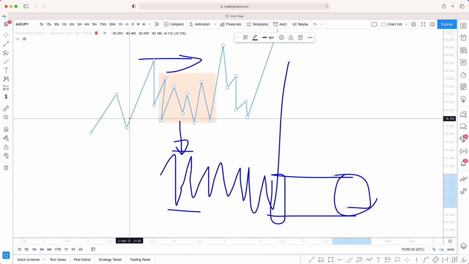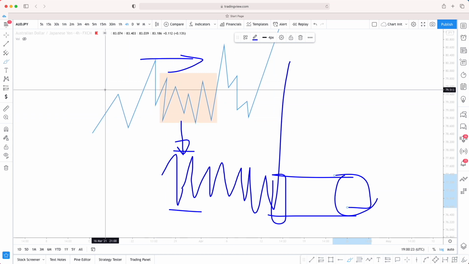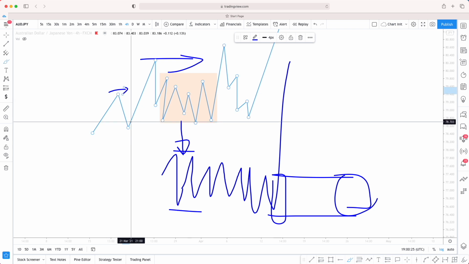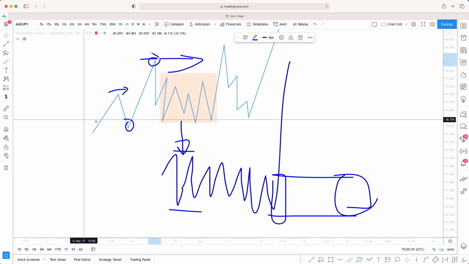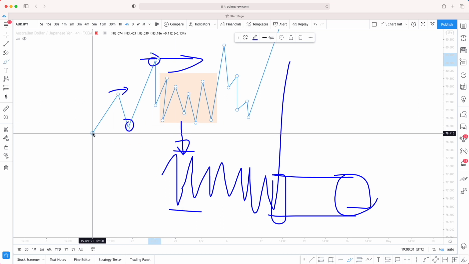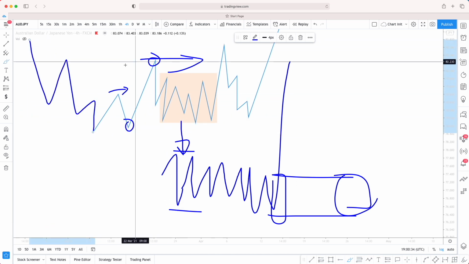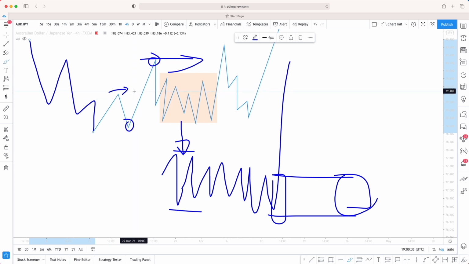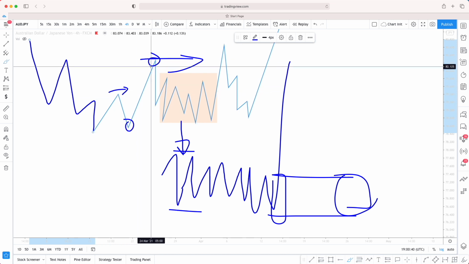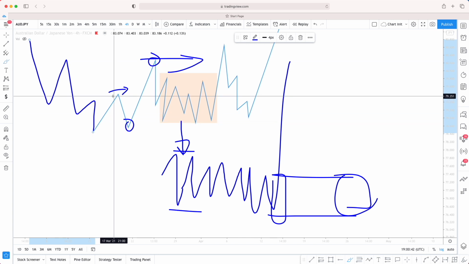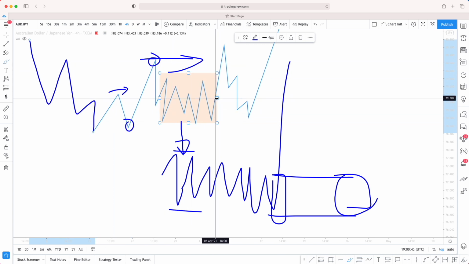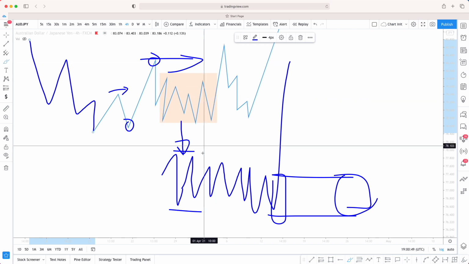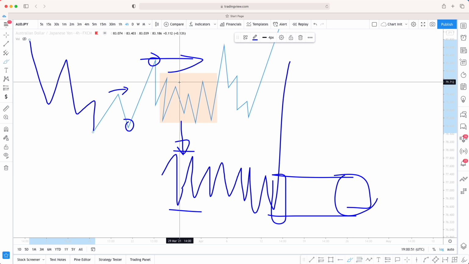So generally when you get this first break of structure, because that's already violent, people start instantly looking for trades, which is fair enough. You're more than welcome to, but bear in mind it's a reversal in this sense. Remember, the first break of structure does not indicate that it's a change in trend. It can simply be a liquidity grab. However, when you get this break of structure and you have this consolidation period, it's a good thing because it shows you that there's something going on in the market.